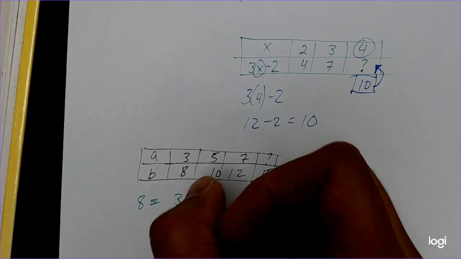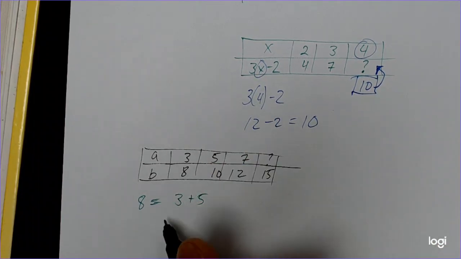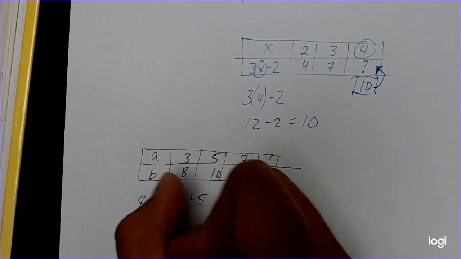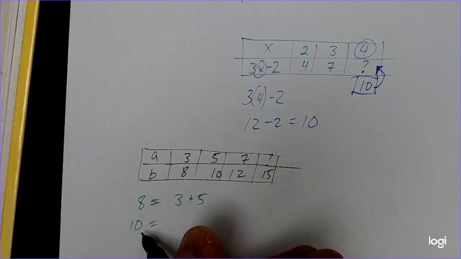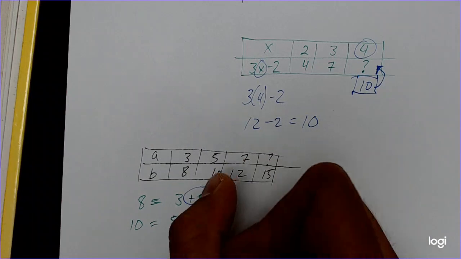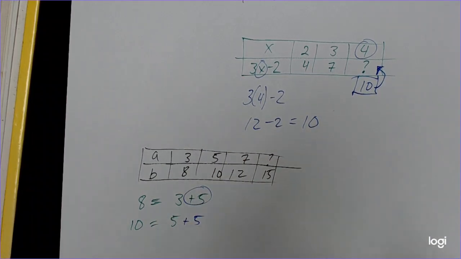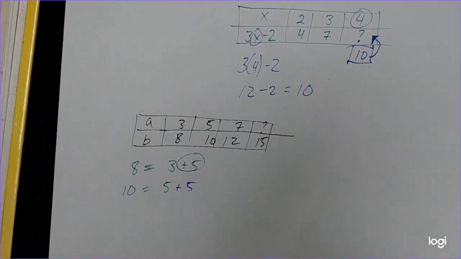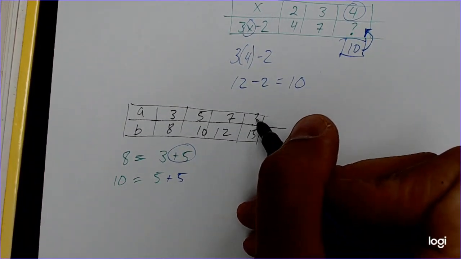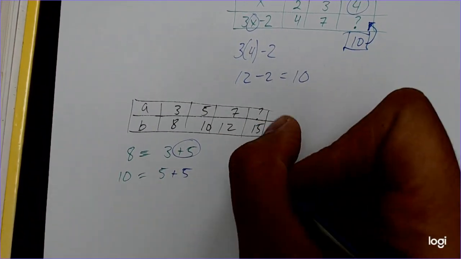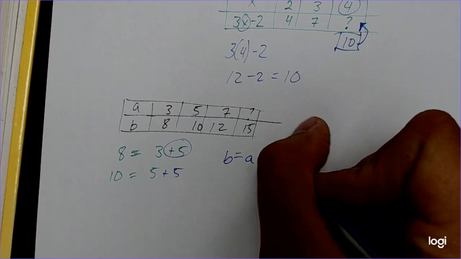Well, there's a couple ways we can do that. We could add 5, right? That seems to work, but now we have to make sure that it's true for the other values. So let's test it twice. If B is equal to 10, then A would equal 5. Does that plus 5 rule that we did work down here? It does. Okay, so now that we've seen that this plus 5 works twice, we could assume, hey, B is equal to A plus 5, right? So we could say the rule is B is equal to A plus 5.